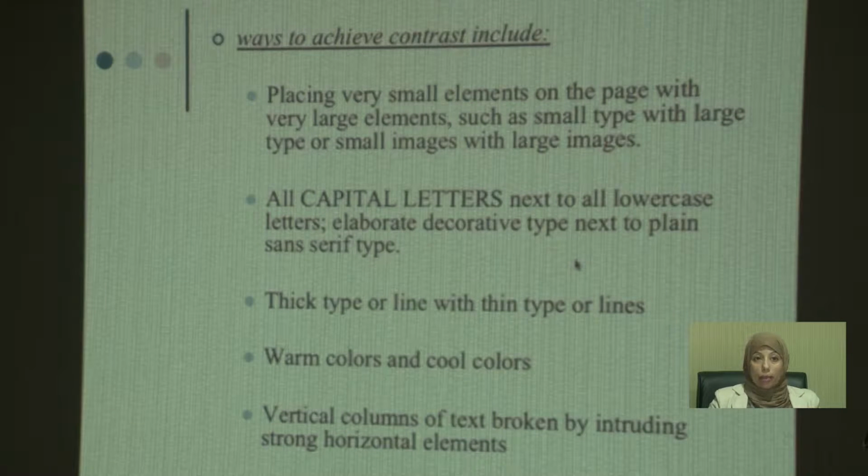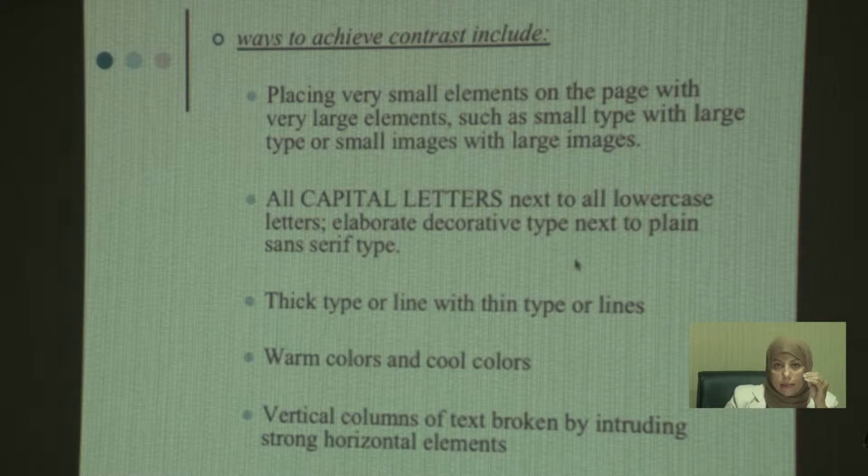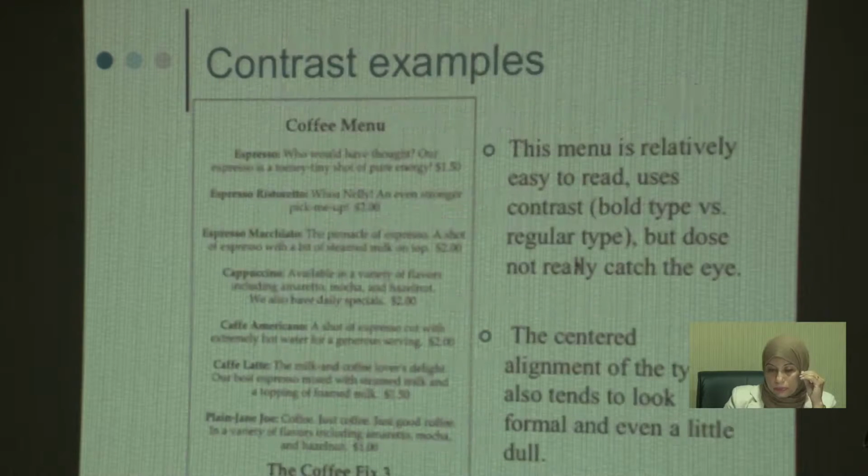Black against white is the perfect contrast, like this handout. The background is white and I write the text in black. This is perfect contrast. You can read it perfectly and understand it. Also, if you do the opposite, using a black background with white text, you have to take care of the size of the text in this situation.